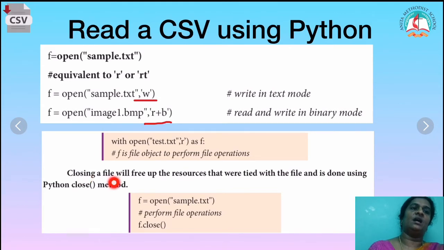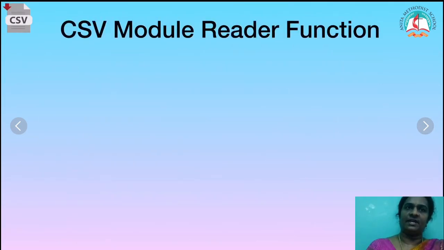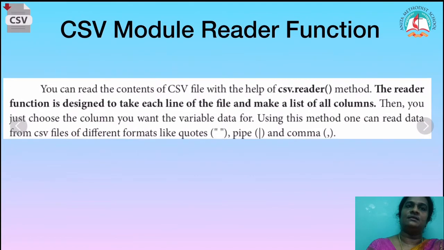Now we are going to see how to close a file. See, f.close. When we are opening, we are giving f equal to open, and in the bracket we are giving the program name. Here we are going to use f.close. Just the program which is open will be closed. This is how we are reading a CSV file using Python, with the open and the next command.